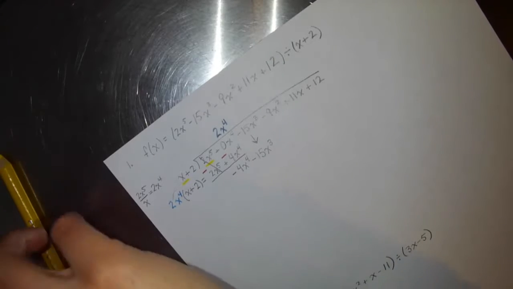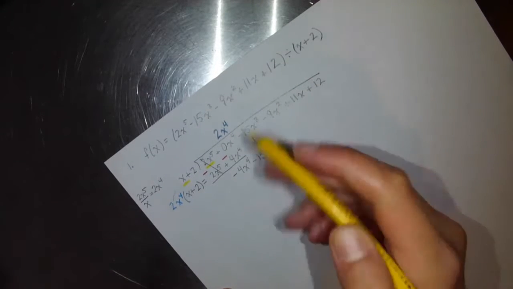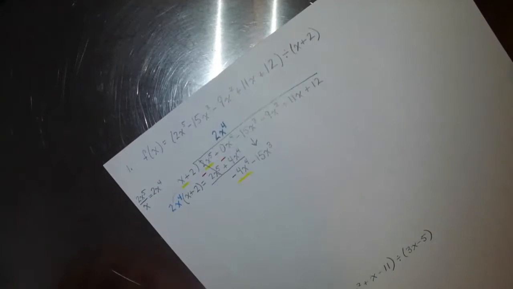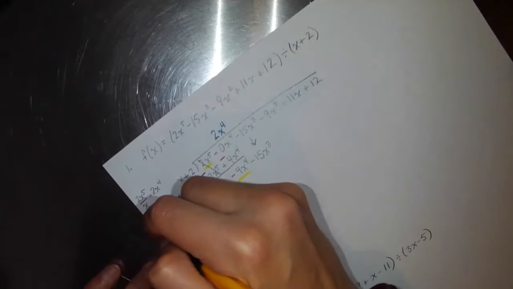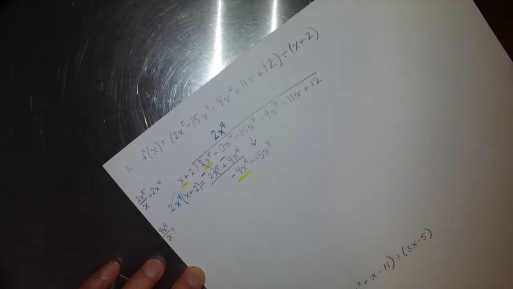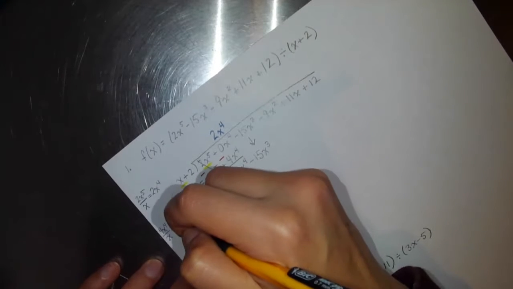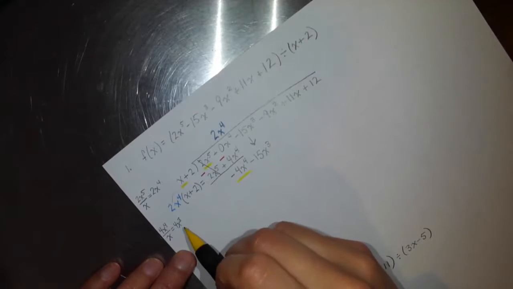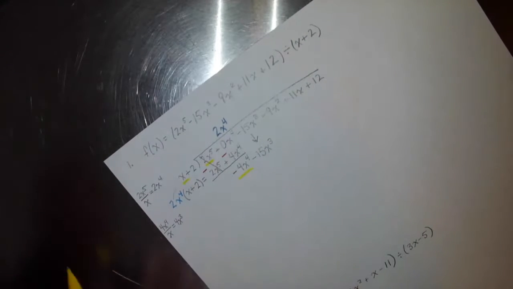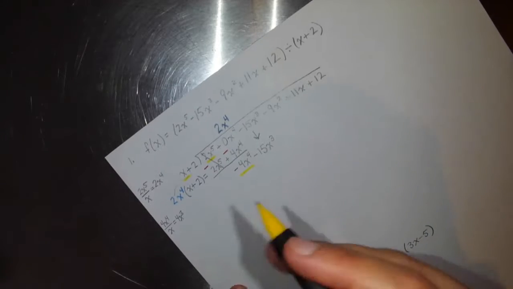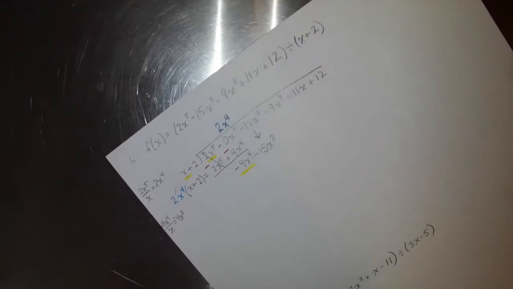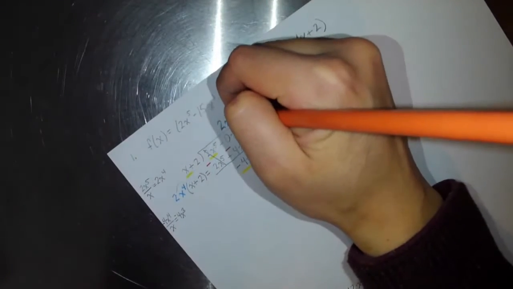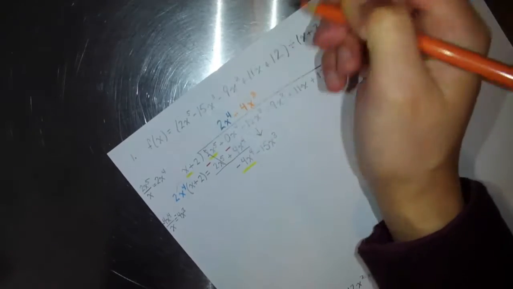Okay, so again, I look at my first term that I'm dividing by and the first term here. Off to the side, I'm going to do negative 4x to the 4th divided by x. Subtraction rule, 4 minus 1 would be x to the 3rd, would be 4x to the 3rd. So this is going to be my next term up here. Oh, it's negative 4, so this would be negative 4x to the 3rd. So this will be minus 4x to the 3rd.